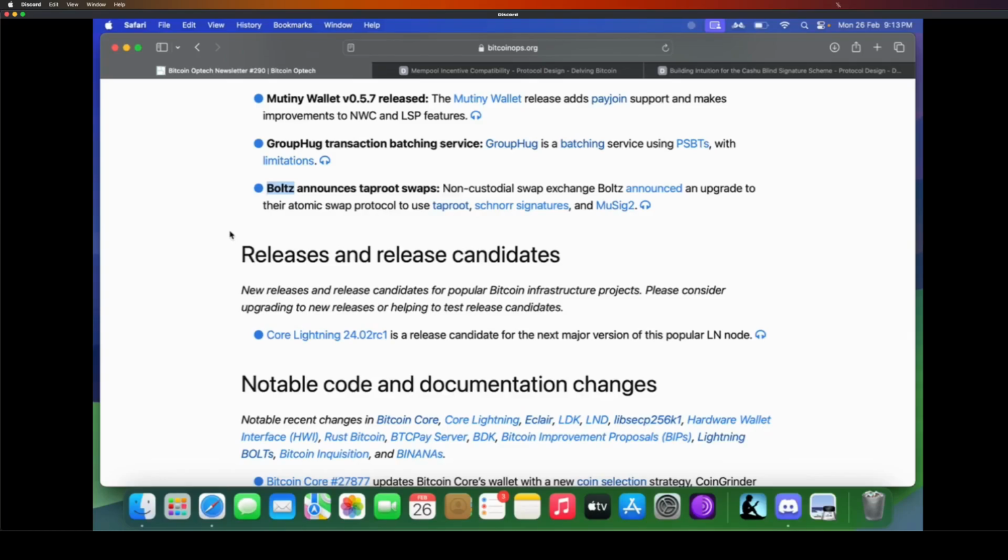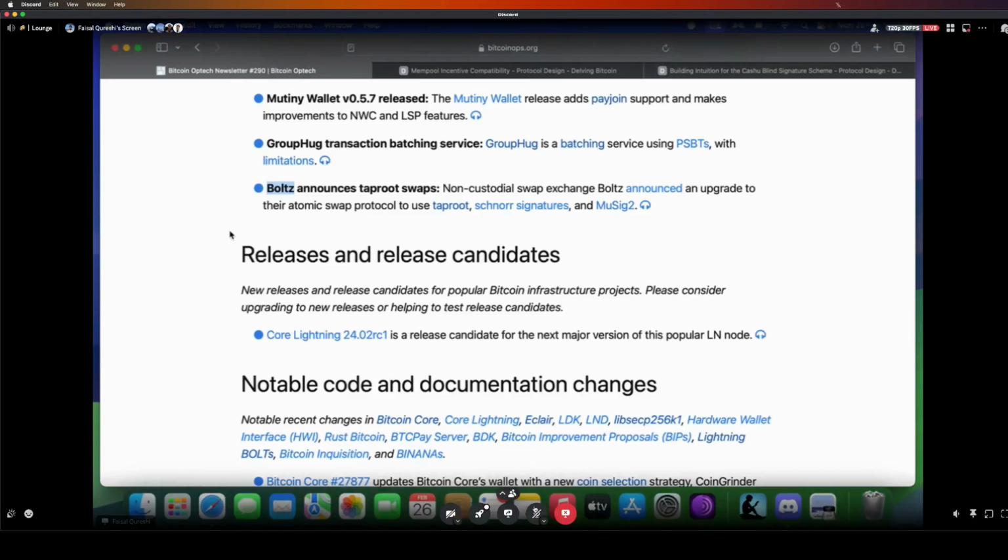Submarine swap. Right, but atomic swap, I think, is the idea of just swapping a Bitcoin transaction for a Lightning payment, right? Yeah, it can be a swap between two different cryptocurrencies altogether, like between Bitcoin and Litecoin. It can be an atomic swap between L1 and L2, Bitcoin and Lightning, for example. It can be a swap between Bitcoin and its sidechain, like Liquid. So, an atomic swap can be a swap between anything. Also, two Bitcoins can be swapped atomically. That's a coin swap, where you can swap one Bitcoin with another Bitcoin. Even that is atomic.